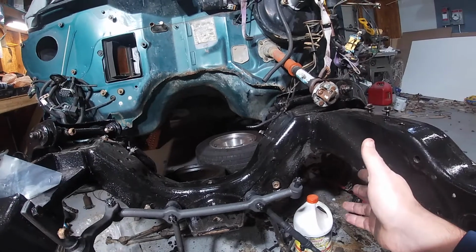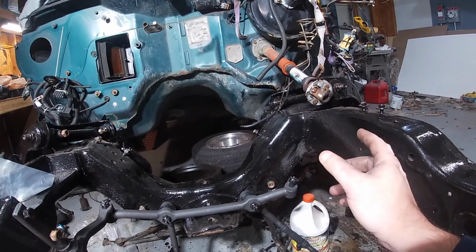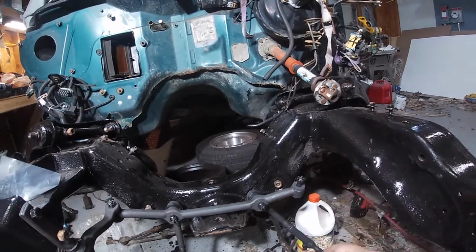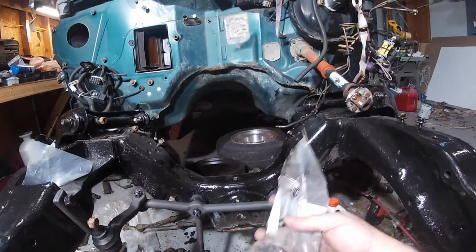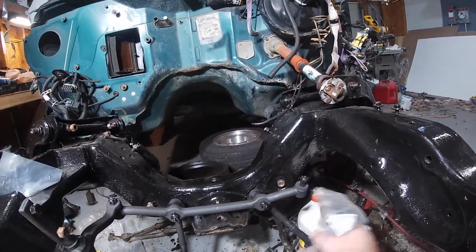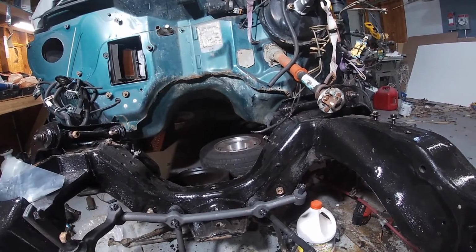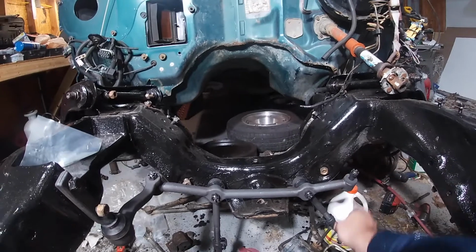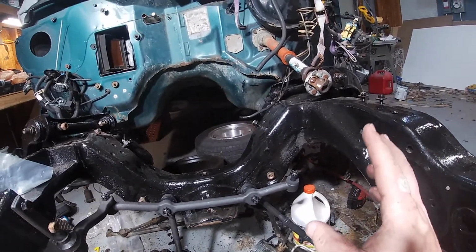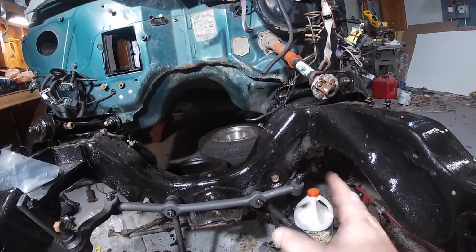I'm also getting new shocks because the old ones got destroyed in order to get them out. So, springs and shocks, and then we can mount our sway bar and sway bar end links, which are right here, and then everything can get torqued down all at once. It's probably better that way, but right now it's just kind of dangling. We do have to paint the gearbox, and that's pretty much it for painting, but then we can get everything buttoned up.